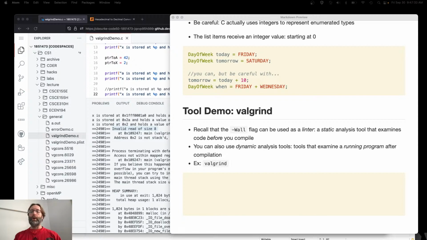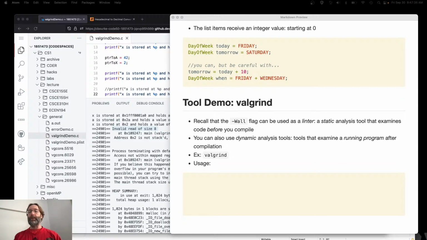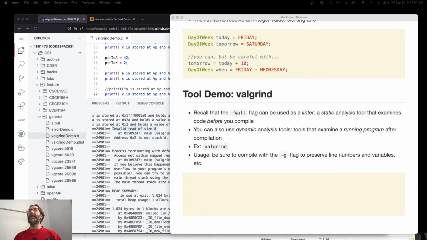Usage: first of all, be sure to compile with the G flag to preserve line numbers and variable names, etc. Otherwise, it's not going to be able to tell you, well, it occurred at this memory location, but it's not going to be able to map that back to your original code on line 21 or line 22 or whatever. So be sure to compile with that.